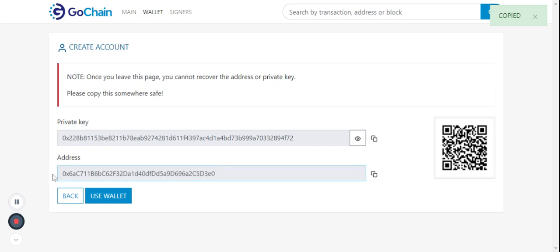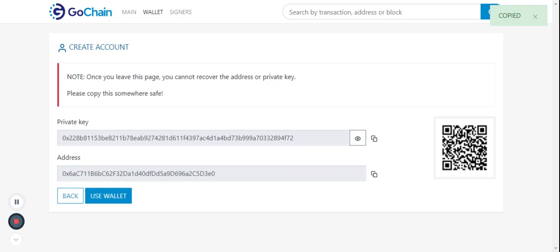Next, we have our public address. This address we can share with people, and it is the address that we're going to use to fund our account. This too we're going to store next to our private key so that we know what private key relates to which address. In order to copy that, we click again the double boxes to the right, and we're going to save that next to our private key.